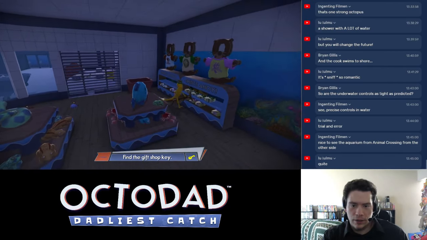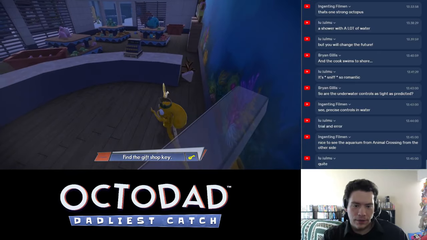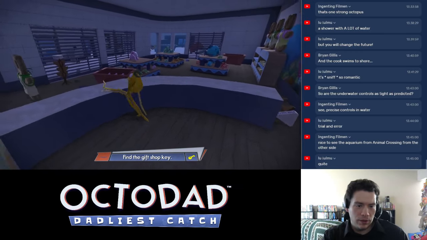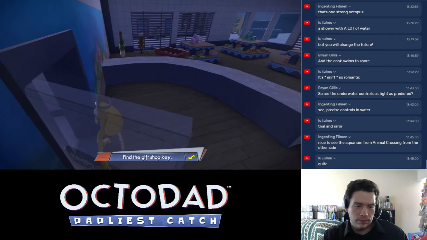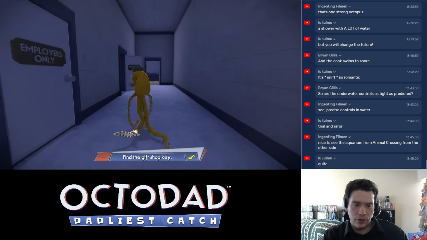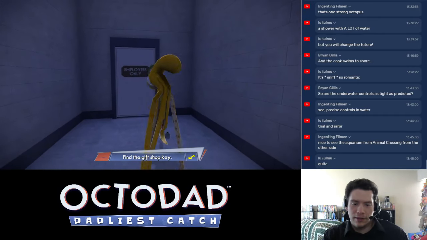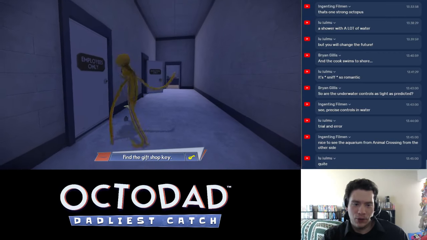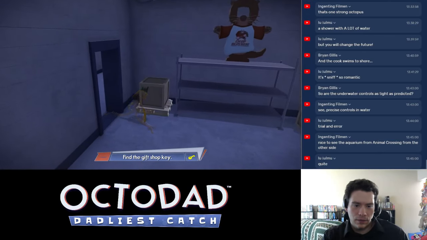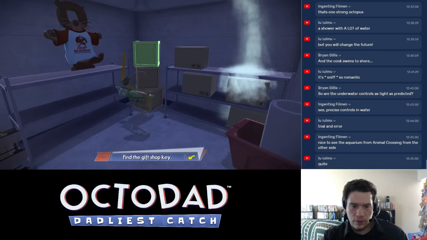Alright, gift shop key. I'm gonna guess behind the counter, maybe in the... Why am I carrying that? Go away. Maybe under the register. Okay, maybe not. Is it in the back room? Is there anything over this way, even though the camera's not pointing? I do like this idea that if you go the wrong way, if you're not supposed to go into a door, it just yanks the doorknob off. That's cute. This is under the turtle. Nope.